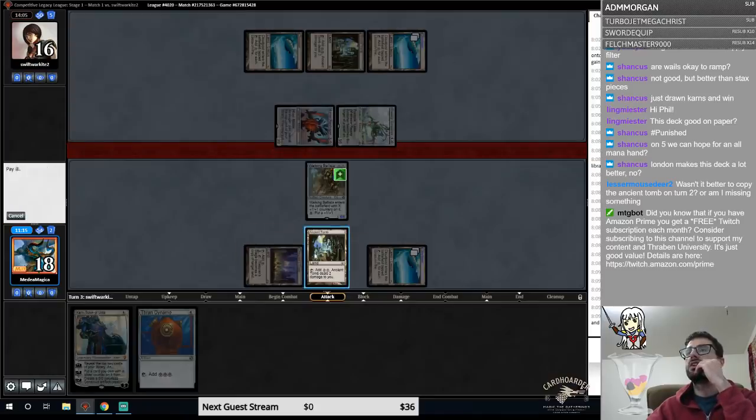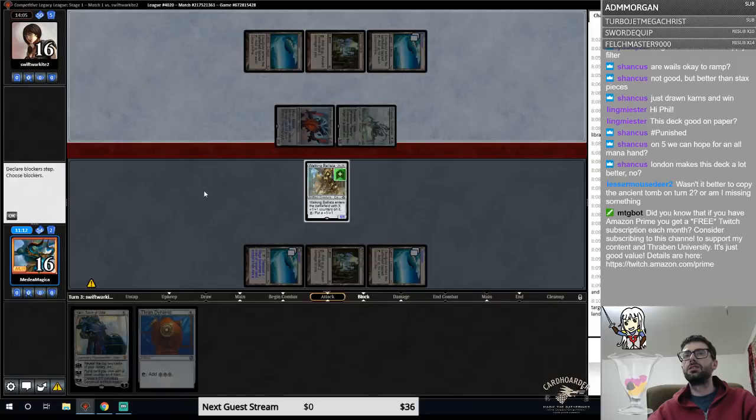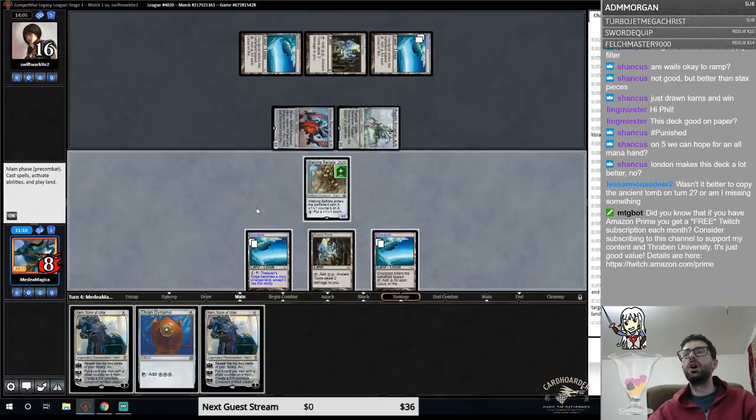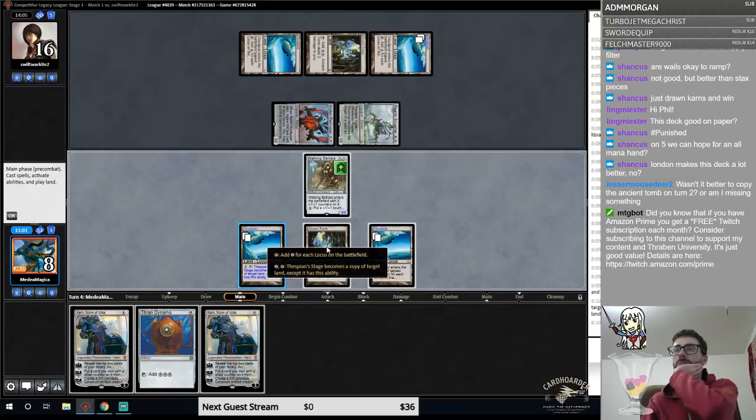So, I think I am going to go ahead and copy a Cloudpost. It cost me some damage now. But long-term, it might mean that I don't have to tap my Ancient Tomb as many times if we actually make it to long-term.